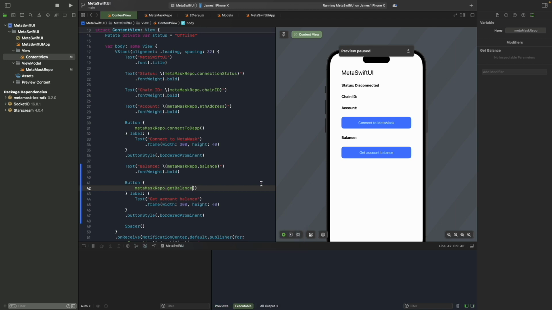Okay, so here that we started. So let's connect to the MetaMask. Okay, now we'll come back. Actually, we're connected. We got our address. You can see in the console right here, connection result. That's my public wallet address. And then right after that, we're gonna click on the get account balance.